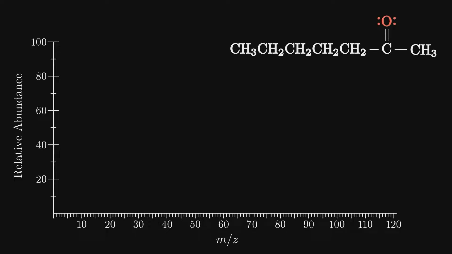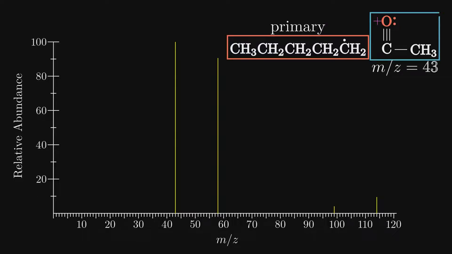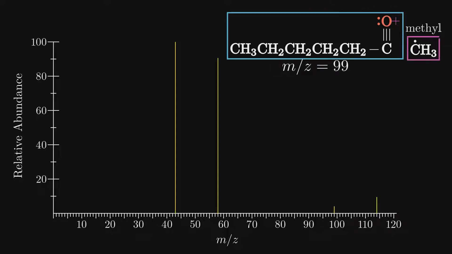We move next to the ketones which, unlike the previous three examples, often have an easily identifiable molecular ion peak. Now let's look at the other three peaks on here. Two of them arise once again from alpha cleavage, where the shared charge ends up on the fragment with the oxygen. If the bond on the left breaks, we get a primary radical and a cation fragment with mass 43 — it is produced so often it is the base peak. If the other bond broke, a cation fragment of mass 99 is produced, with the other being a methyl radical, so this fragmentation does not happen nearly as much.